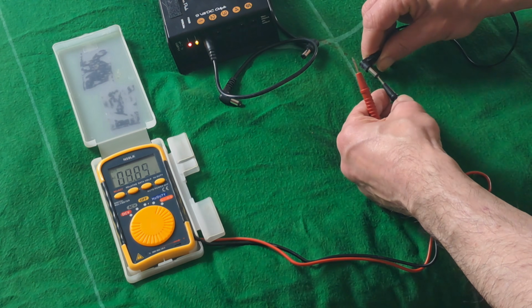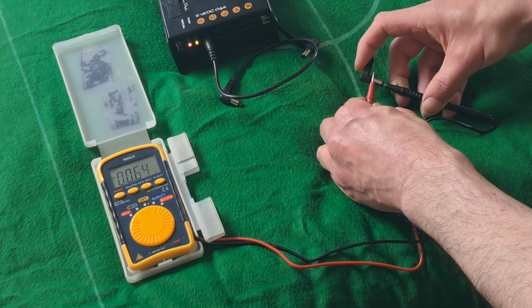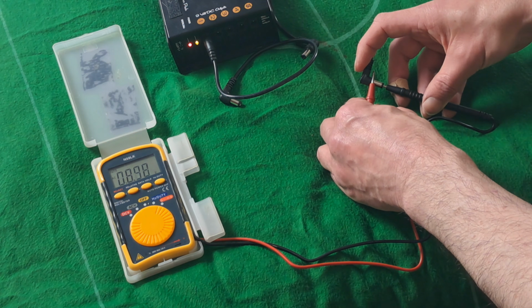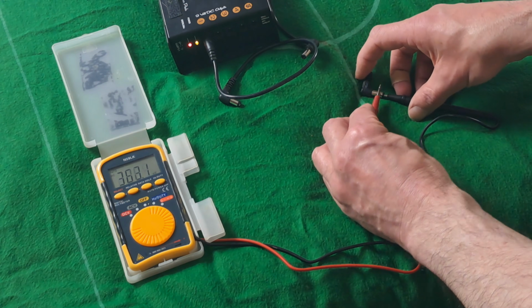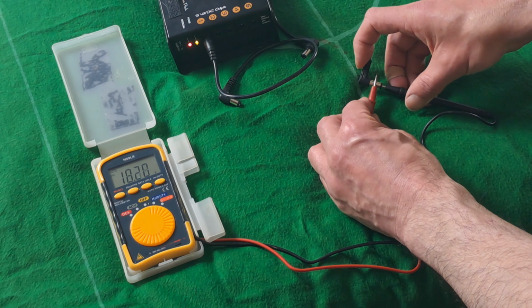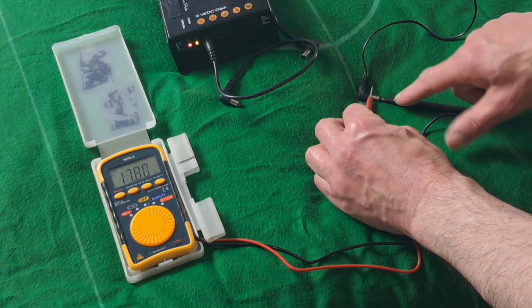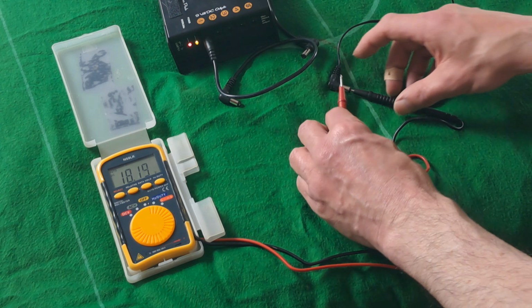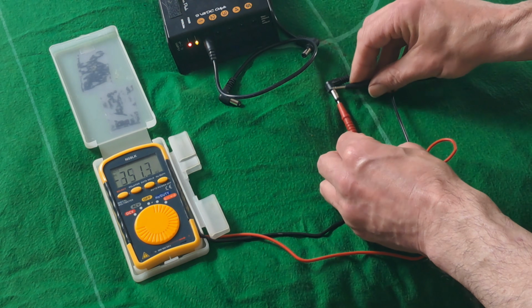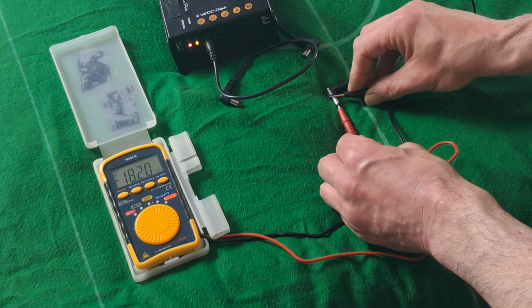Try this one. Going in pin negative on this. So I'm still on AC. I'm getting a fluctuating reading. Let's try it on DC to see if we get a stable reading. So it's DC. That one's 18 volt. And I've chosen pin negative, so we know that that's pin negative 18 volt. If you do it the other way around, with the positive at the centre, we're getting a reading of -18.